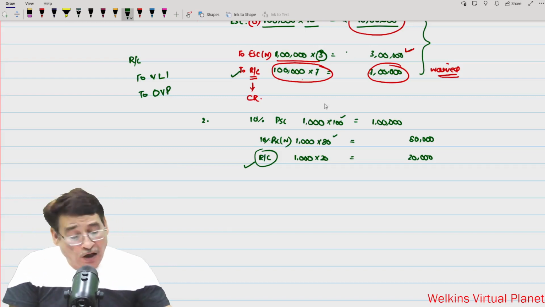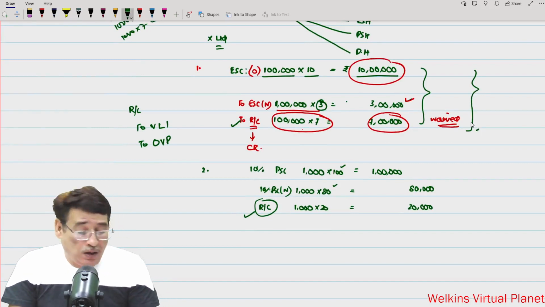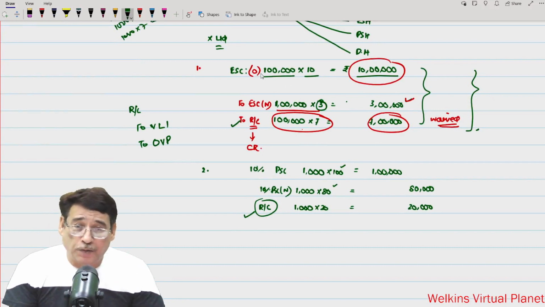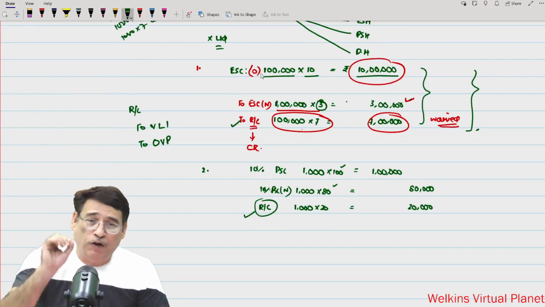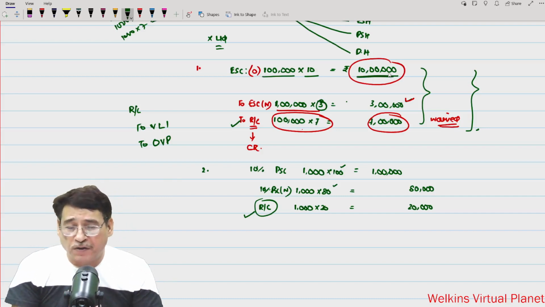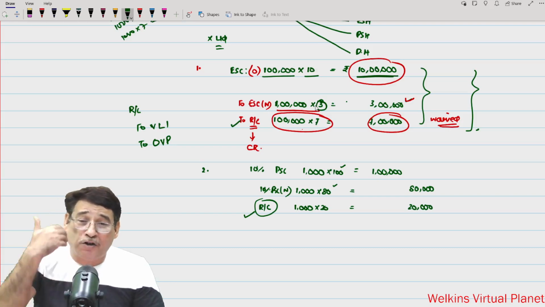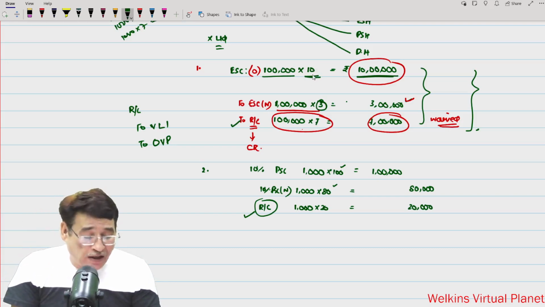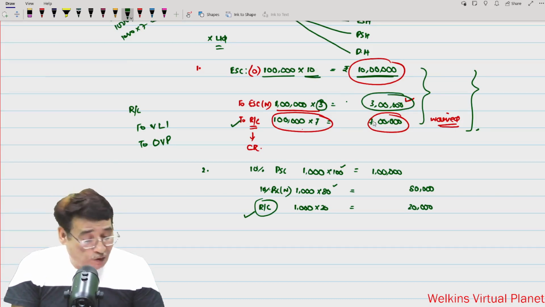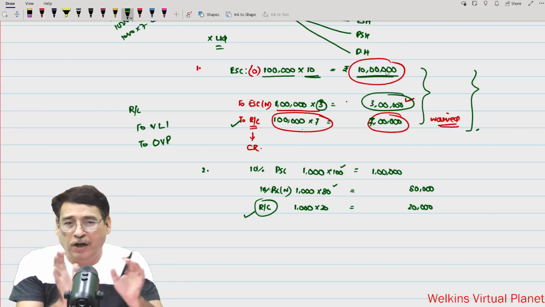Now I come back to the question which you would like to know the answer to. When I told you that there are 1 lakh shareholders of this particular company and they have subscribed 1 lakh shares and have paid 10 lakh, that means the company has received 10 lakh from the equity shareholders. Now when the company tells the equity shareholders that we are converting your share of 10 into 3, that means we are telling the equity shareholder that you forget that you have paid us 10 lakh, you presume now you have paid us only 3 lakh, correct? And you forget, directly or indirectly, 7 lakh rupees out of 10 lakh. Now you presume that you have paid us only 3 lakh.